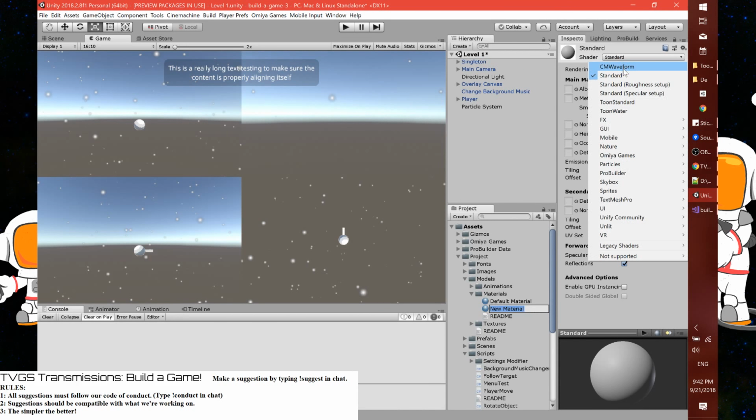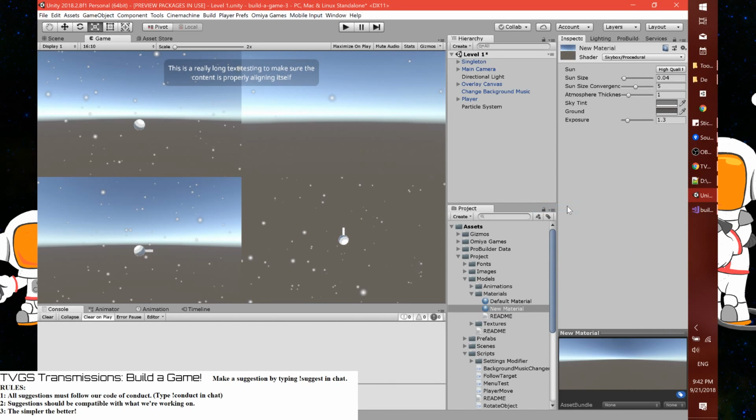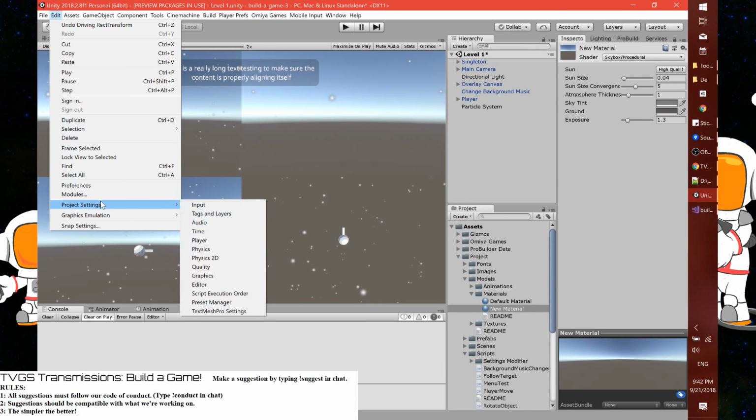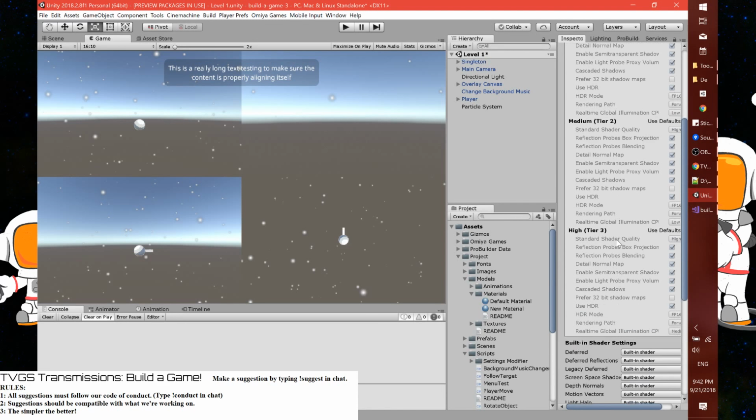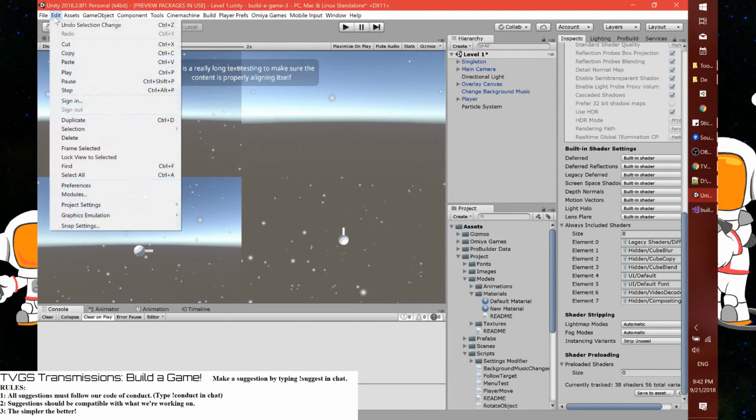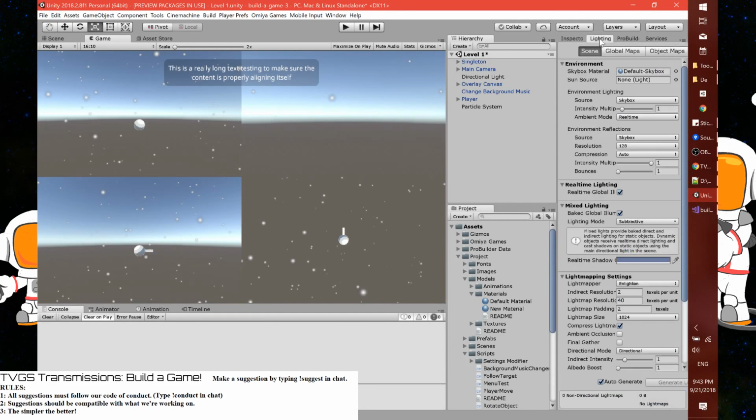Here we have a way of creating a procedural skybox. And so it'll look like this, and we need to go to our project settings, and then go to graphics. If I'm doing this correctly. I'm not doing this correctly. Maybe it's under lighting. Yes, it was. Skybox. All right, good.